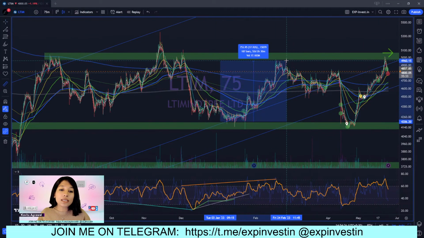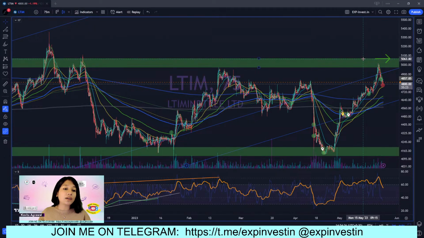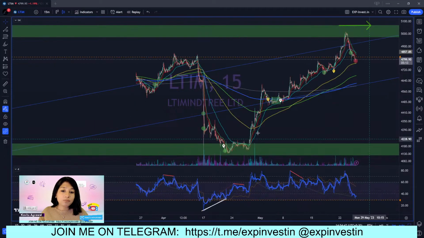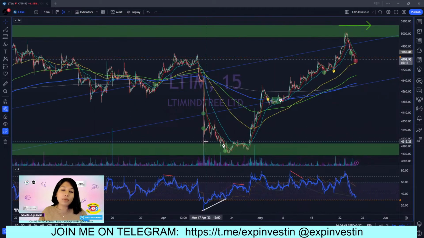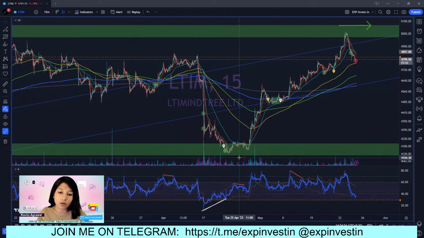Here you can see that within a 2 month time frame, the stock was in a position to give some 17 to 18% return, which in my opinion was a very attractive number. So with a target of 5,080, I gave a call at the level of 4,190 to my members. And you can see today that the target has almost been achieved. But let's take a look at the 15-minute time frame and see whether or not it confirmed our entry level near 4,190.